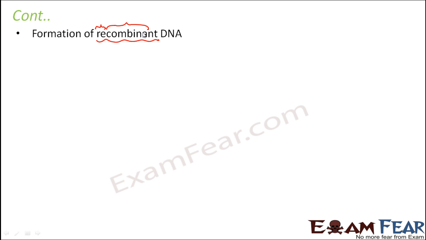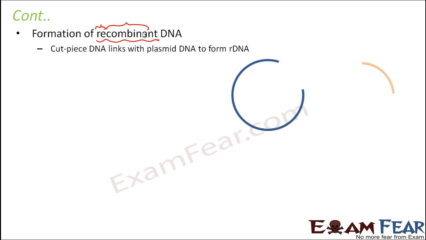You may call it whatever you wish to. So this is how it happens. Now we have the cut piece of DNA, which contains the desired gene, and this is the plasmid DNA, which is also cut in order to make some space available for this cut piece of DNA to attach to it. Now, how do we cut this? Again, the restriction enzymes will help in cutting it at specific sites. So the restriction enzyme helps both in cutting the plasmid DNA as well as in cutting the desired DNA containing the gene of interest.